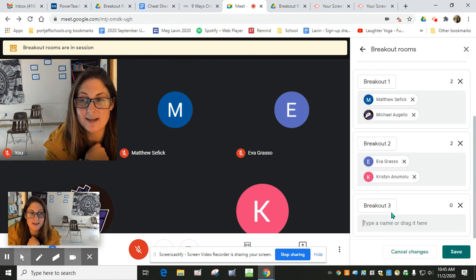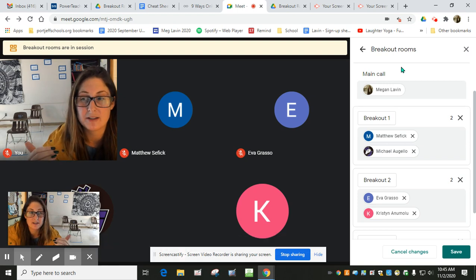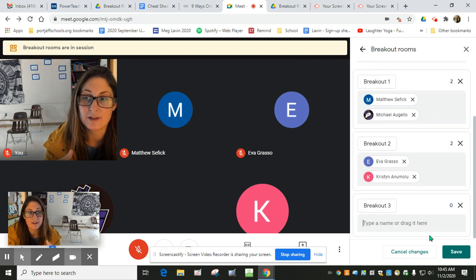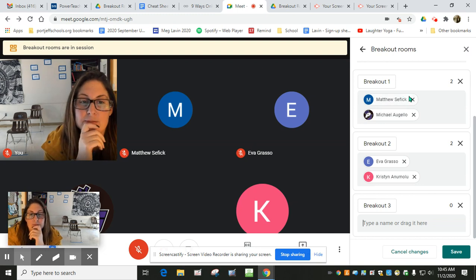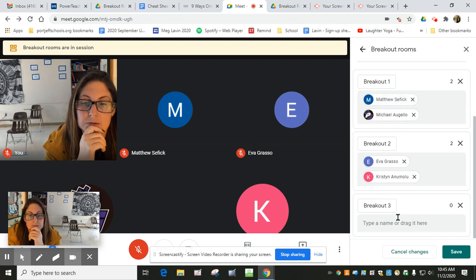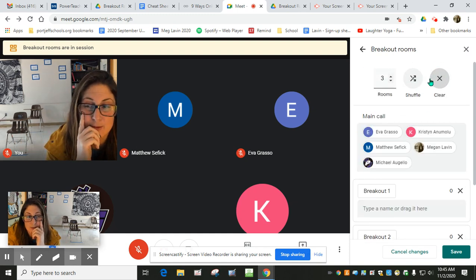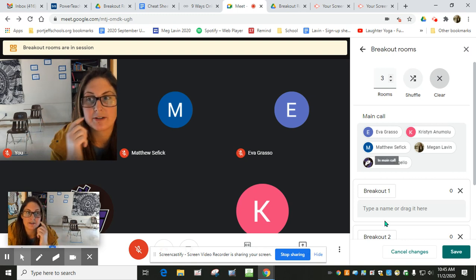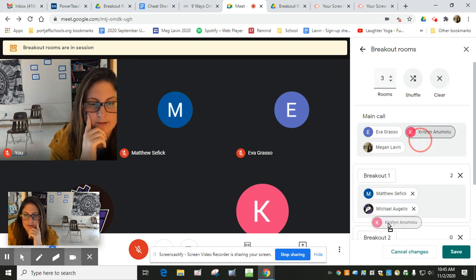It gives me an advantage, I think, because those groups will start and then circle back to the main call if they have questions, or I know who to jump onto first, and if I jump on their meet, they'll be a little bit ahead of the ones that are later. So the 6th group has that same kind of time that the first group does, and then I hop in each group. It does take a little bit, and that's just a reality of trying to sort all this stuff out. But that's why it's a good idea to have them kind of doing something while you're setting up the groups. And I'm going to actually put them back in those groups.